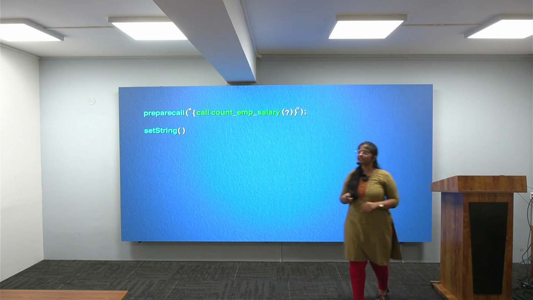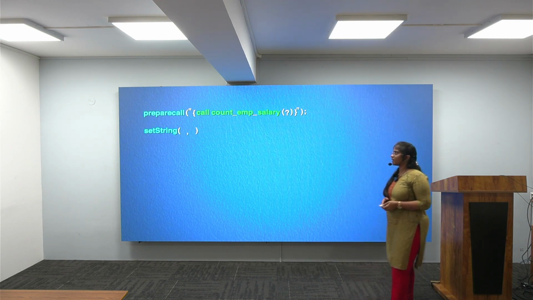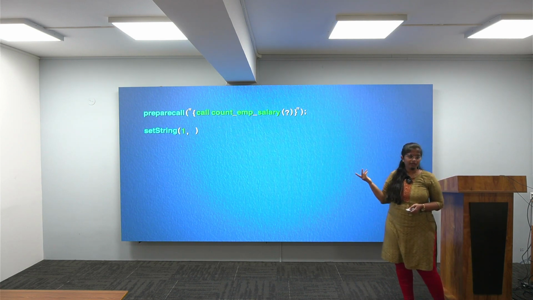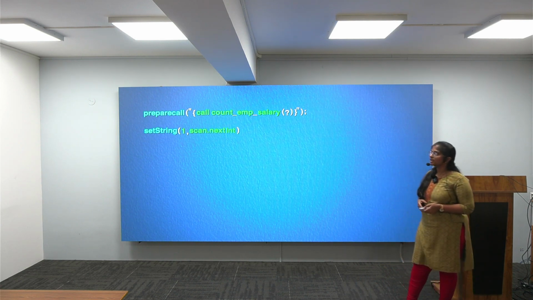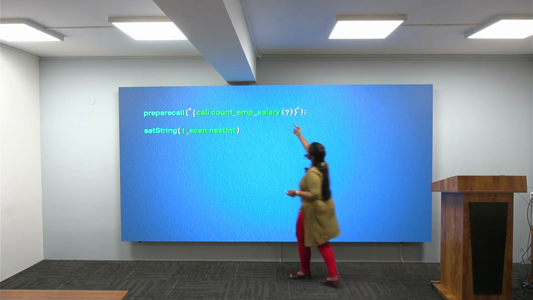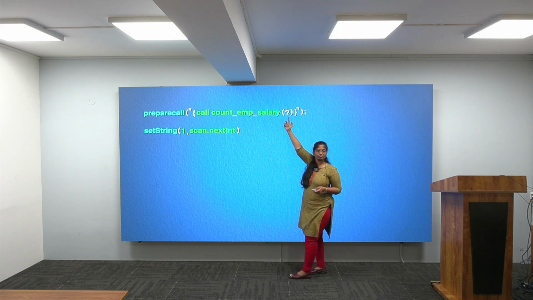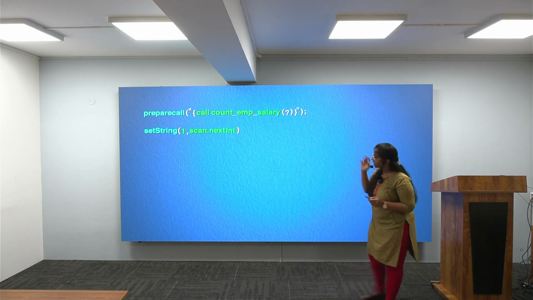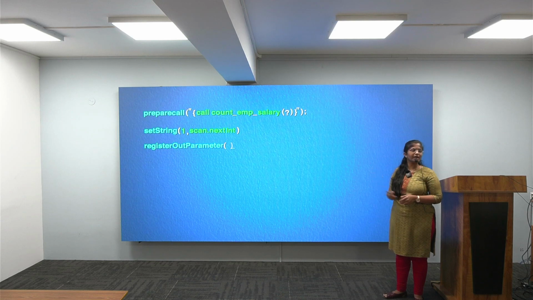And how many parameters does it accept? 2 parameters. So I am just passing 2 parameters. The first parameter is the placeholder: 1. And the next one is a value. I will pass that. Bracket is there. Okay. Next, I need to set the data type of the output parameter also, because this is acting as input and output. For both the things, the definition is the same over here. How can I set the data type of the output parameter? registerOutParameter. Same process I need to be doing.